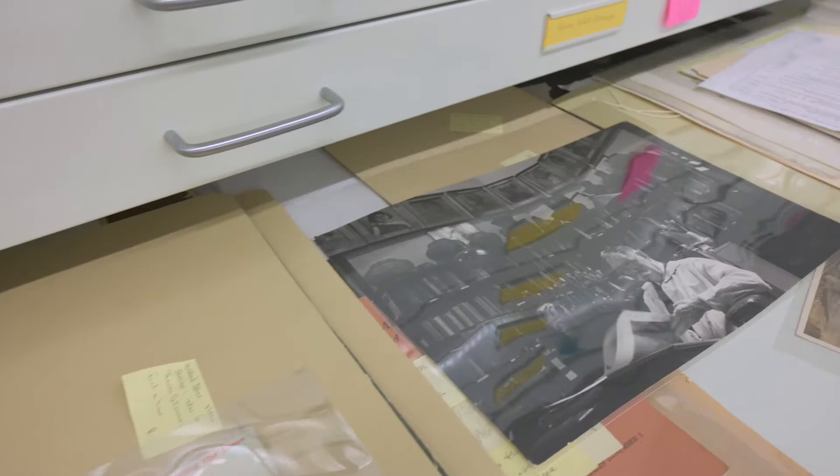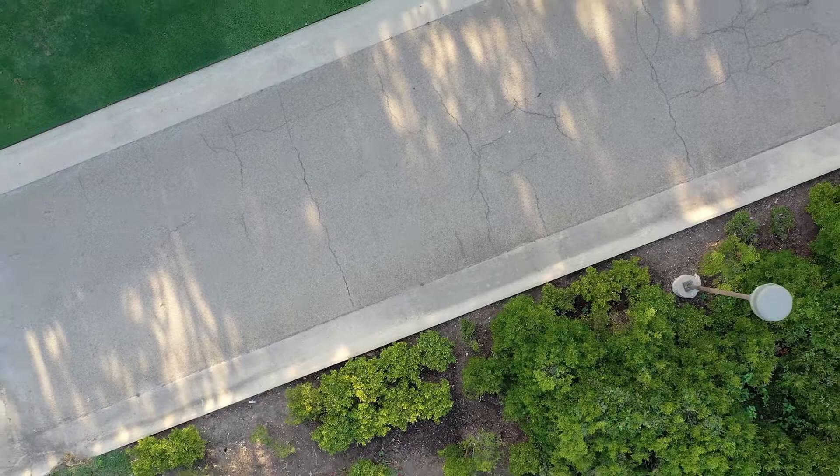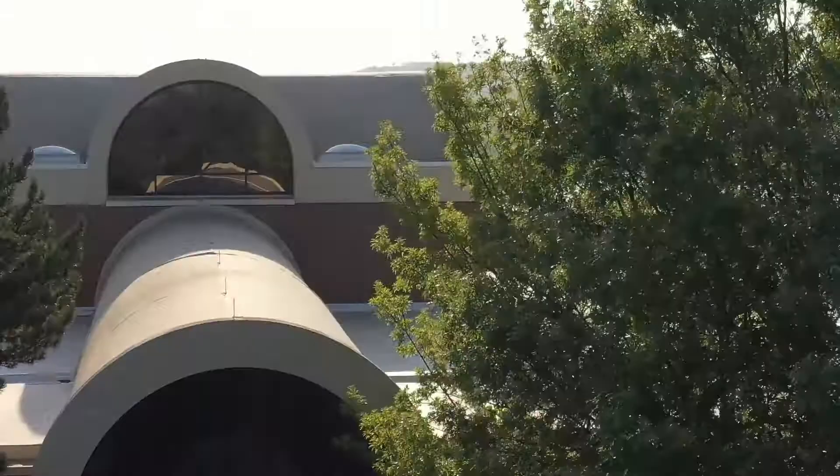The real standout from the trip — I'd had the opportunity to look through the digitized version of the archive, but nothing really replaces going through a physical archive. The sheer quantity of material I was able to get from this trip was remarkable. It's a totally unique experience to have a really rich archival resource in one building and be able to walk just 20 steps across the parking lot into the other building, the Gilcrease Museum, and see all these priceless works by Russell. It's invaluable as an art historian to do not only archival research but also see the objects you're dealing with — and to do both those things in the same place is pretty incredible.